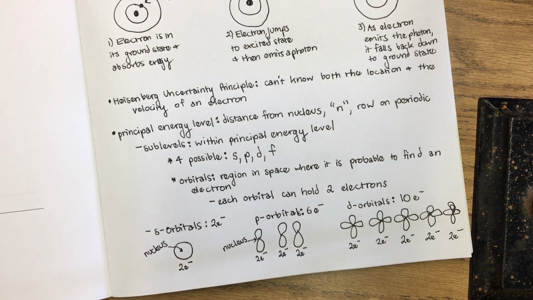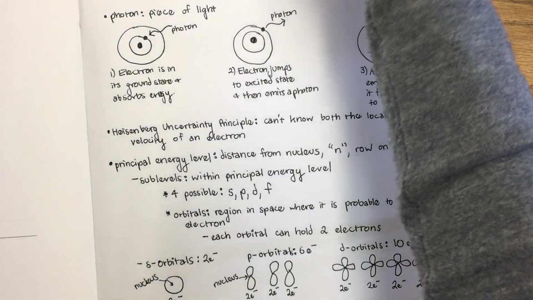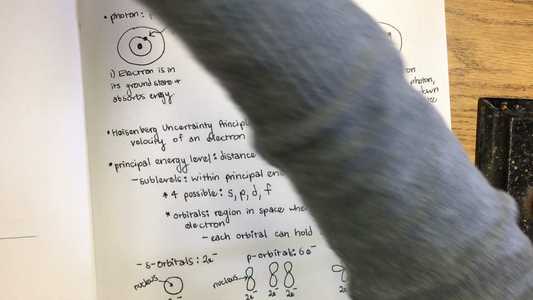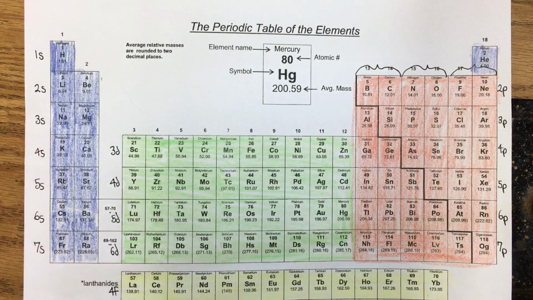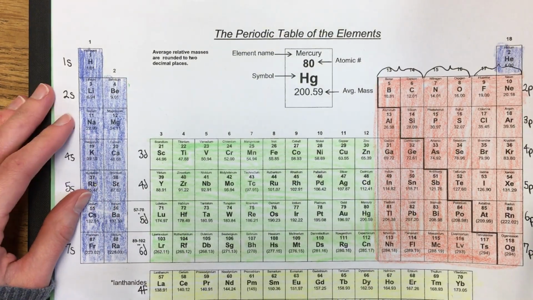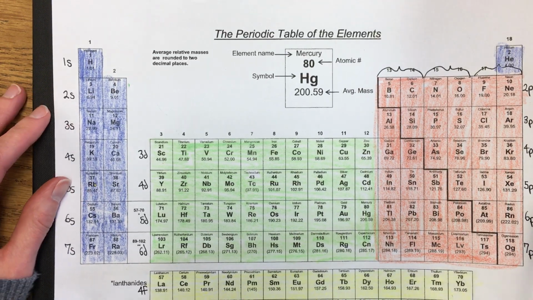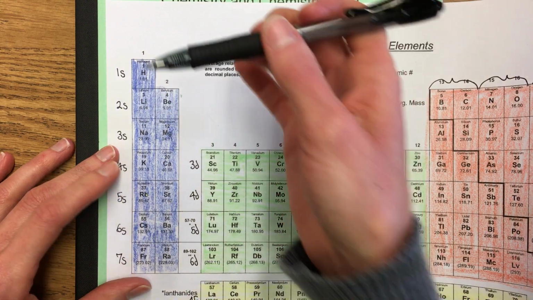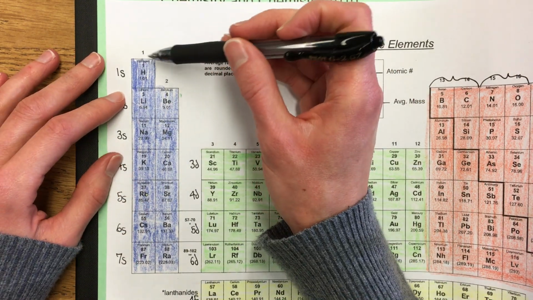Okay? Now I know I said this is going to be really weird and abstract. Now what's nice is that the periodic table has all this information on it, believe it or not. So there's different sections of the periodic table, and if you were in class today, I would hand one of these out to you, and we would color it. If you're at home, you can feel free to print one of these out and color it. It's very helpful. If you want to just wait until you get back to class, I can give you one as well.